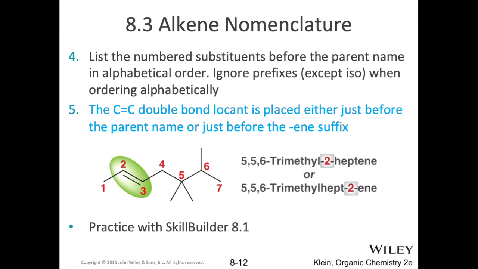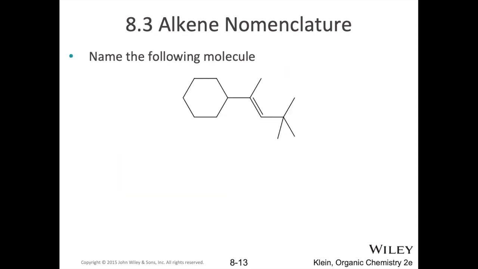Now, in my experience, I find that listing the locant first before the full name is more common. Saying hep-2-ene does sound a little bit weird sometimes. But that being said, sometimes based on the types of substituents you have, it's just more convenient to use that alternative method. So watch out for that. There are sometimes examples where it's just more convenient to do that, but you should be prepared to see names like that anyway, or recognize names like that. Okay, so let's try a practice problem out.